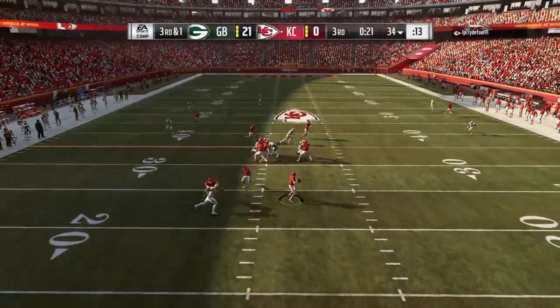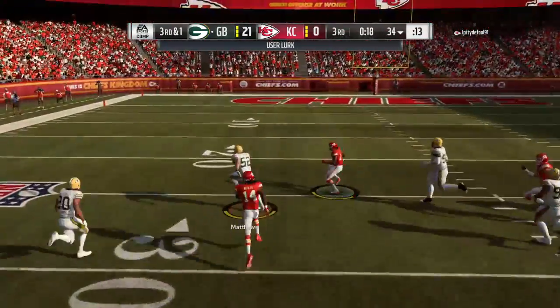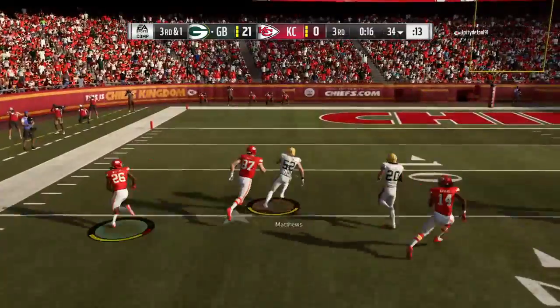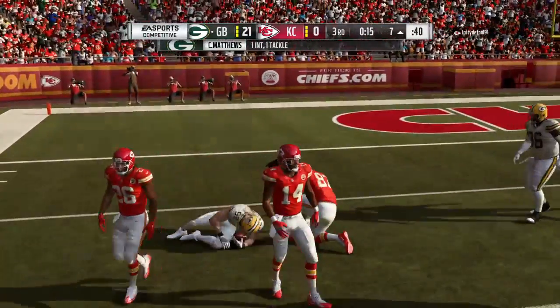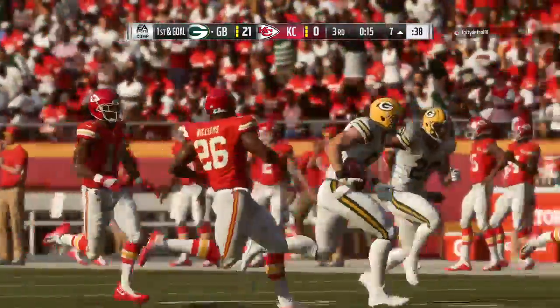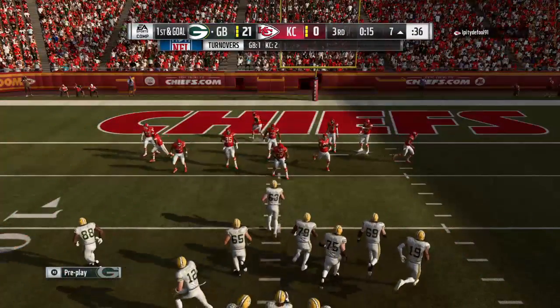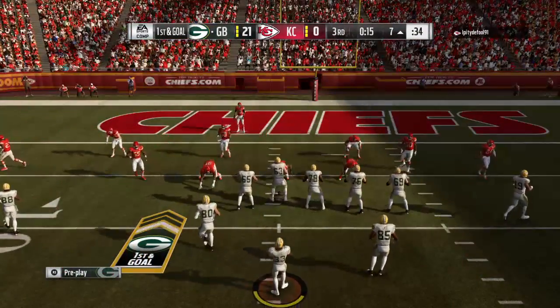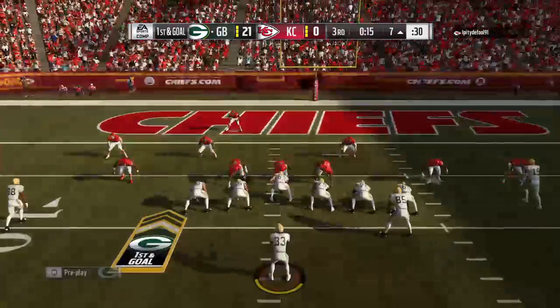Mahomes to throw on 3rd and 1. Looking for Watkins, and it's intercepted. It's Clay Matthews with a pick. And they will finally put it into the return, but not until he takes it back all the way inside the 10-yard line. Watkins, the intended receiver. Well, when someone other than the quarterback is throwing the football, it's either beautiful or a disaster, and here it was the latter. Nowhere in between, right?